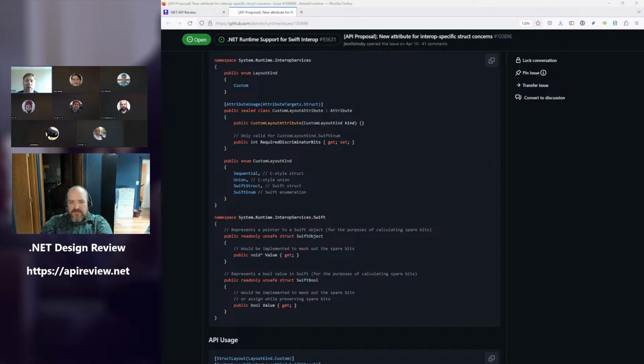Yeah, I mean, the other way it could be handled is, so we have C struct, C union. If there comes a point where that's broken in the future, we already have the required discriminator bits feature. We can just add an ABI version field, which for Swift happens to default to 5, and users can override it to a future one if that's appropriate. And that's basically the same thing. So basically, the custom layout attribute would have an implied ABI number. Is that what you're getting at?